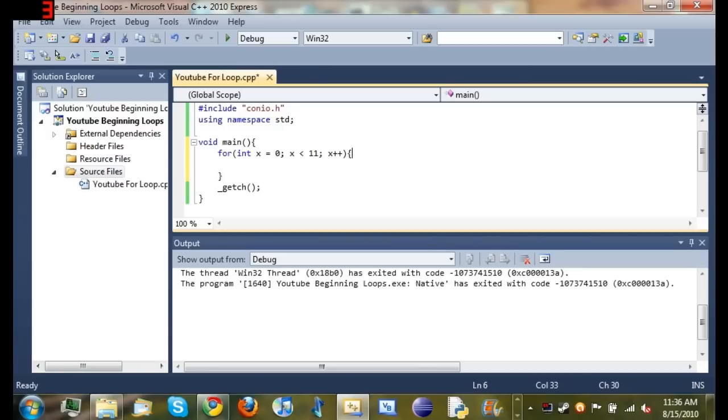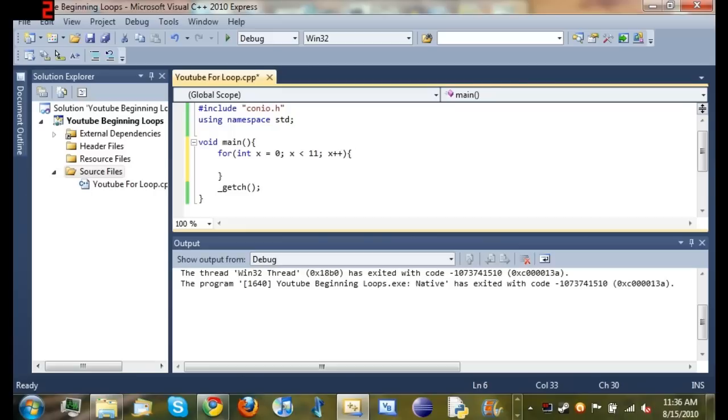So we're just going to add 1 to x each time, and so basically what this does is it's going to go through the loop 10 times because x is less than 11, and whenever you use less than, it's not going to end on 11.